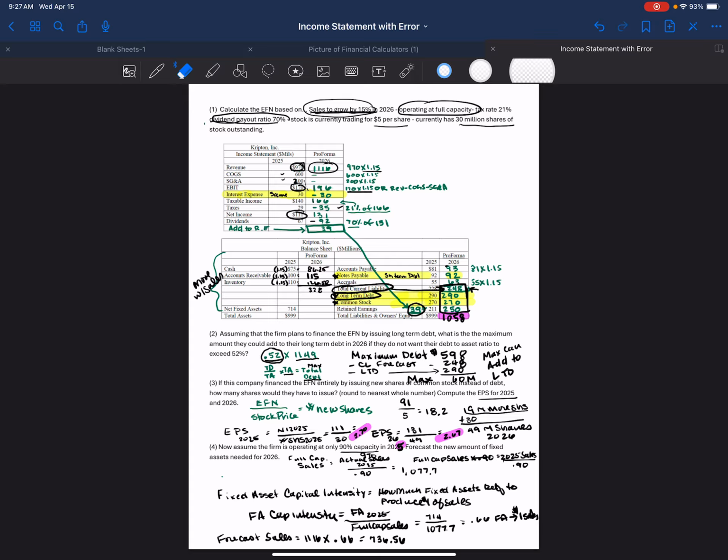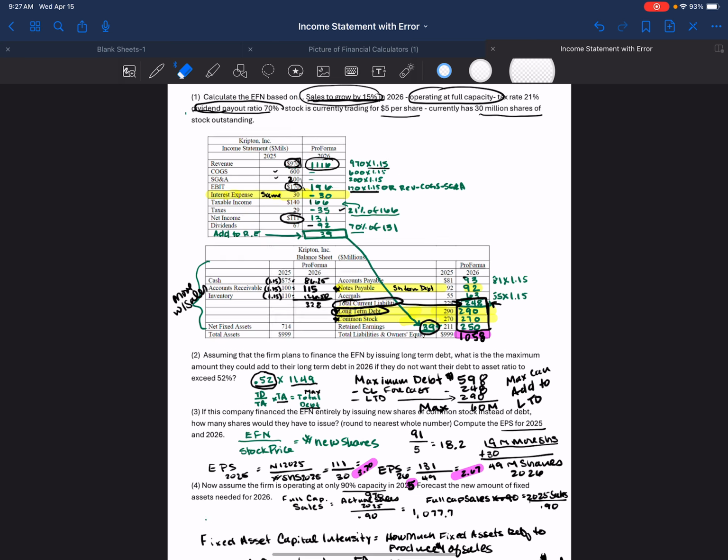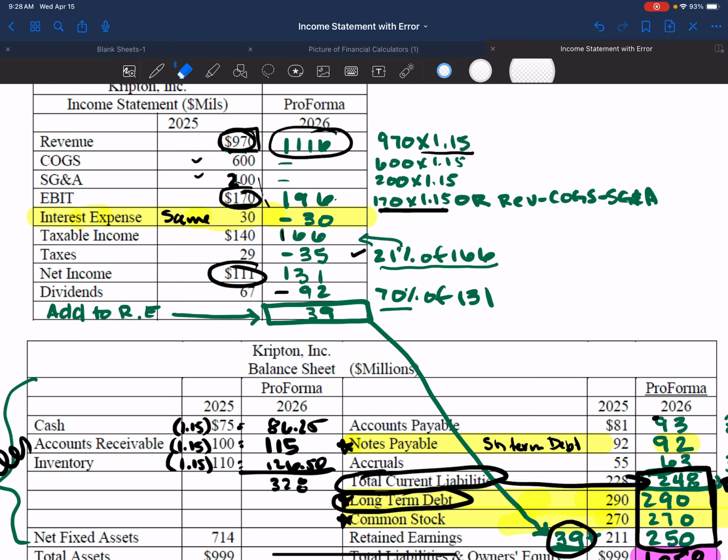So if the sales grow by 15%, and your cost of goods sold and SG&A remain constant as a percent of sales, then they would go up by 15% as well. So if everything in the top part increases by 15%, that means your earnings before interest and taxes will go up by 15%. Now, on one of the problems we worked before, it told you what percent cost of goods sold made up of sales. So on your exam, you might be given an assumption for one of these operating costs as a percent of sales. So you'd have to multiply that by the sales to figure out the cost of goods sold.